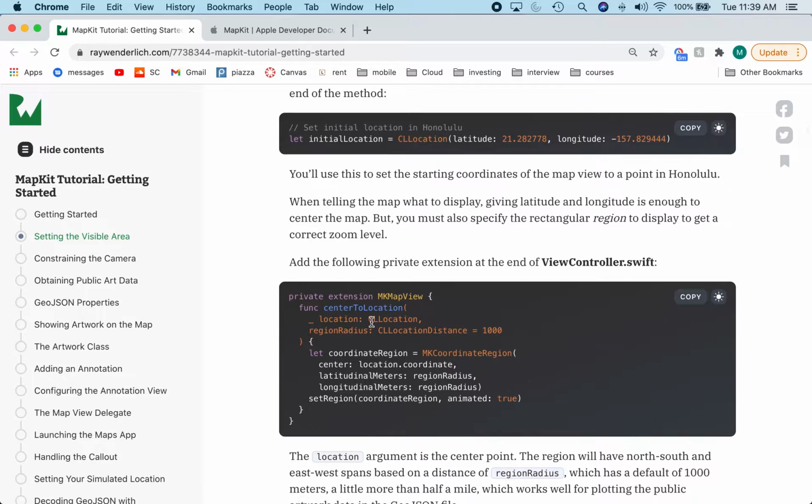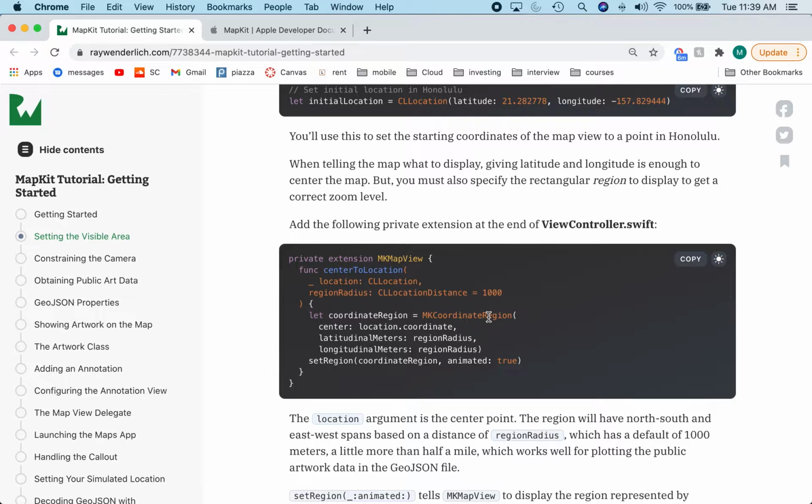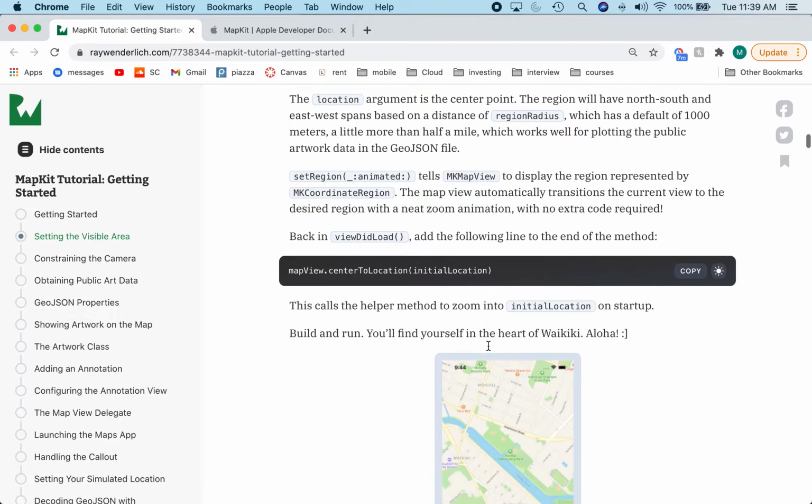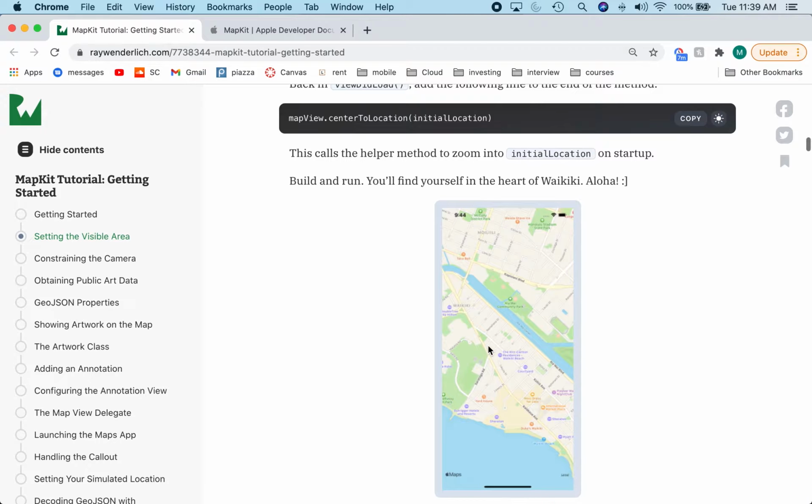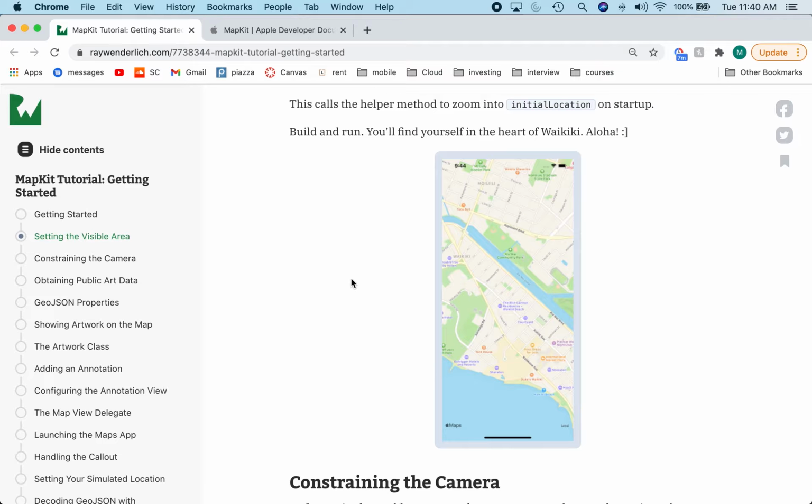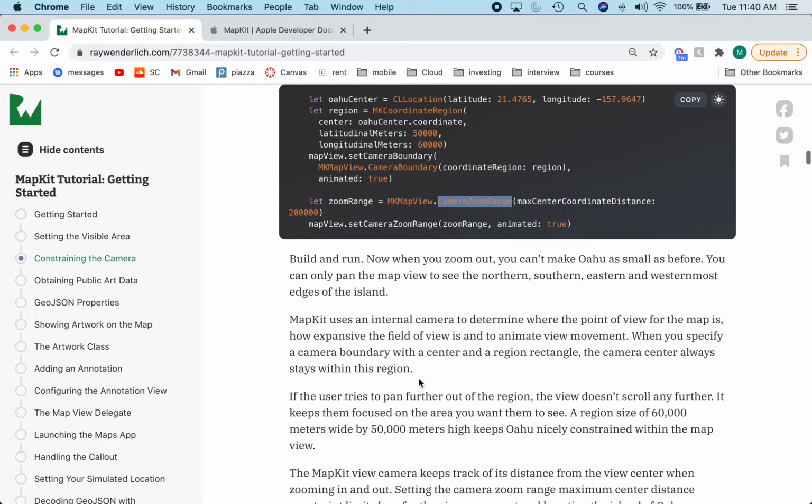Next they build a coordinate region around that location. They have the center location and then a distance in latitudinal meters and longitudinal meters that defines the region around this point. In order to center on that point, they just call this function, mapView.setCenter to location, and it displays the region centered around that point.